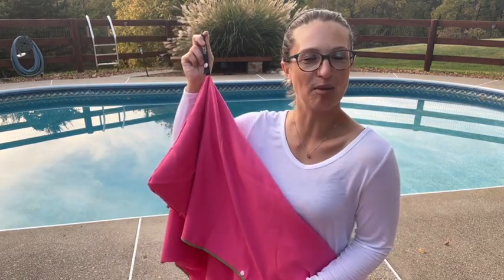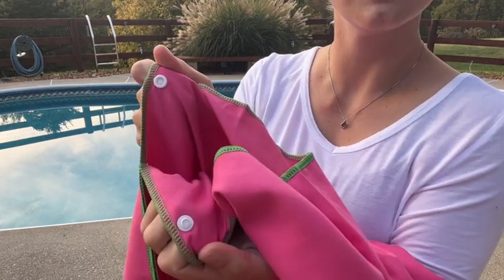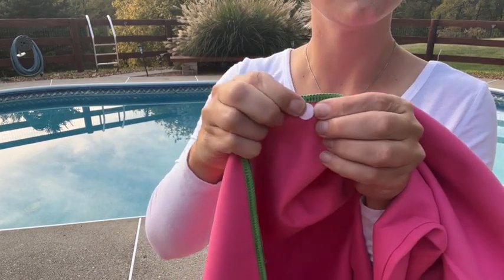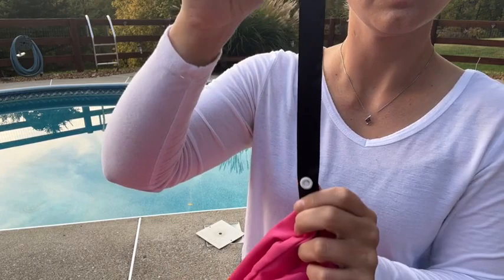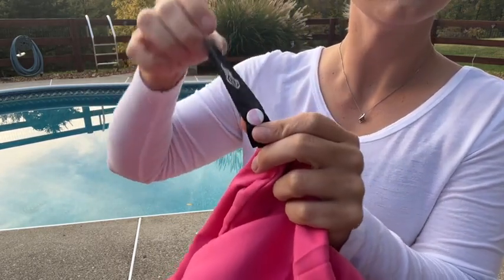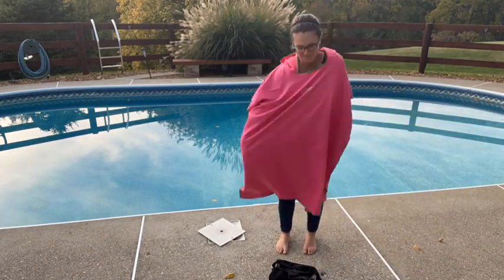I'm going to change from these clothes into my bathing suit using this garment. This is a super fine fiber comfortable material that's quick drying and great at water absorption. It's a beautiful bright pink color with a very simple design so we can wear it for daily leisure. This 100% microfiber towel can absorb a lot of water and sweat as well as quickly evaporate it to keep us dry, providing us with a great comfortable wearing experience.